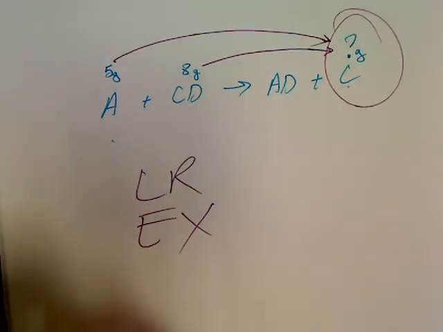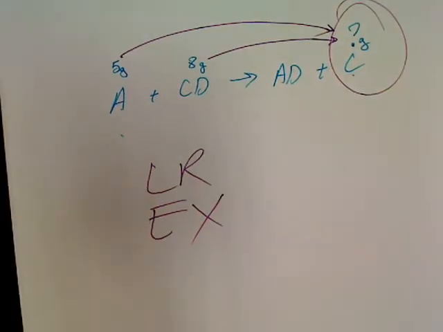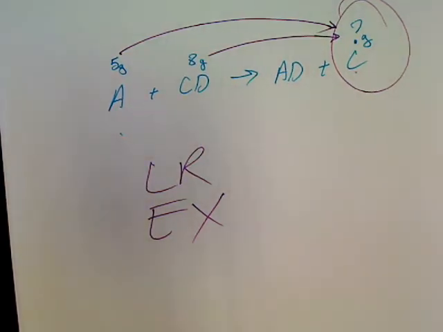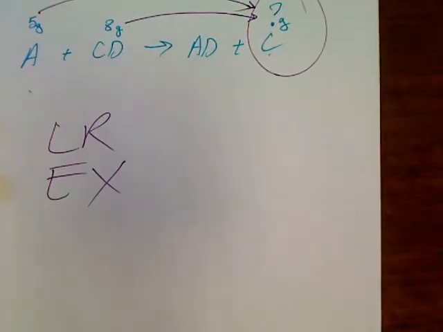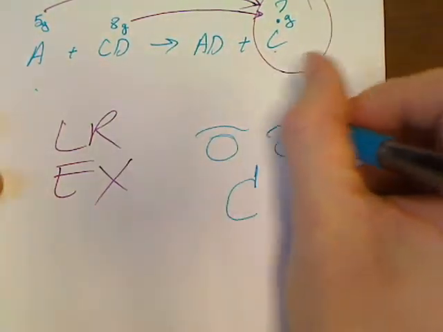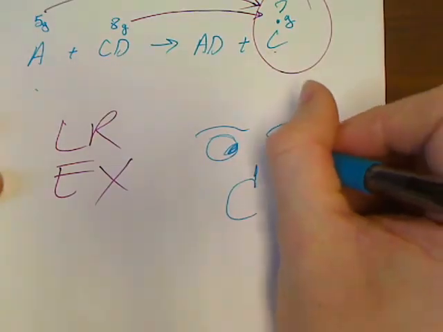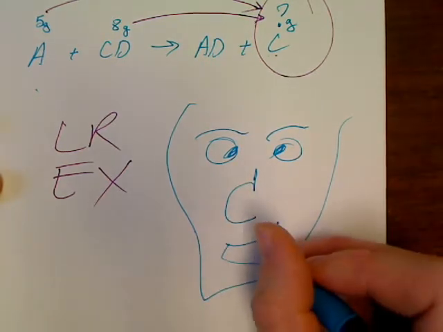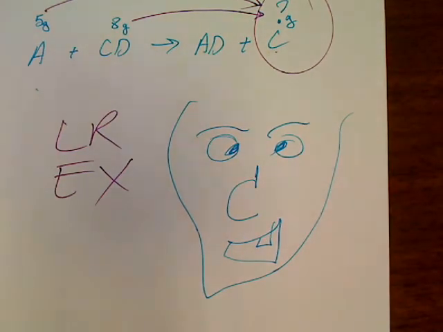All right. So homework on this is number one on the limiting reactant page. And we're just going to do number one, A, B, C, and D. And in part three of this series, we're going to actually pick up and see what happens after we get the LR and the EX. Anyway, thank you all for watching. I feel like I should draw something. Maybe a guy with a big nose and some glasses. Let's make him cross-eyed and really happy though. So we're going to give him a big old smile. Maybe one tooth. Okay. I'll quit now. Later.